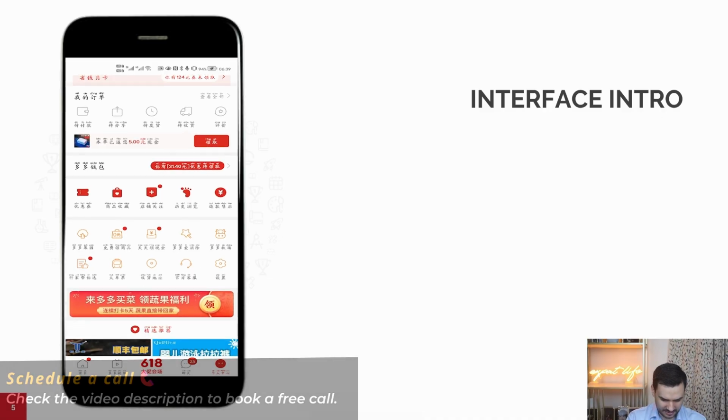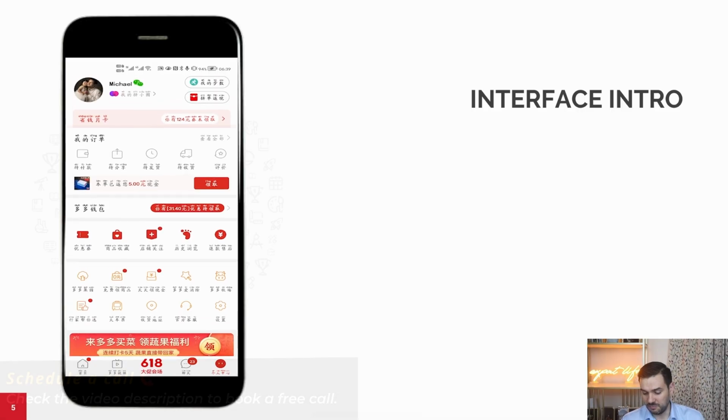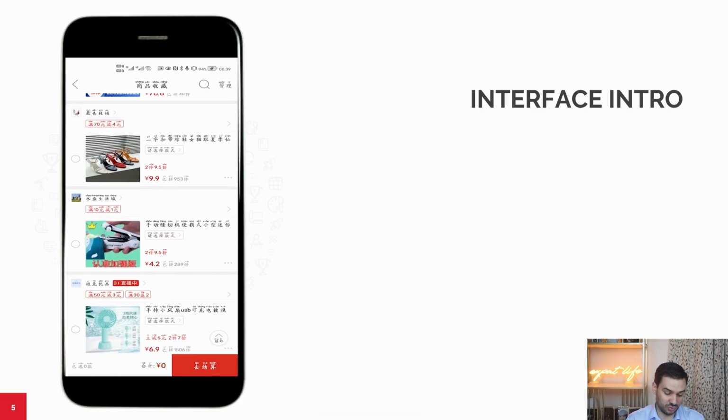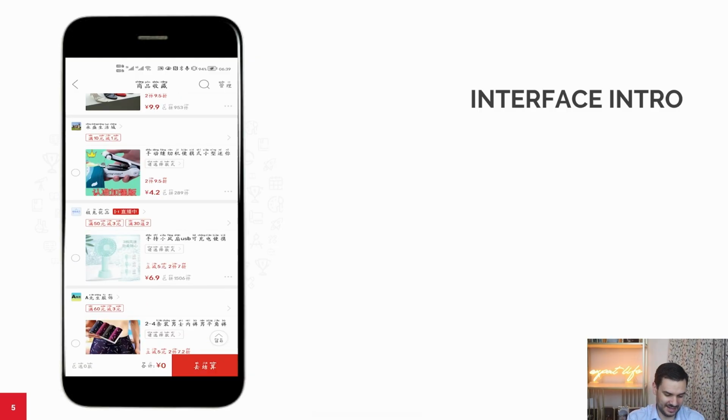You can also look at the bottom here, and these are to contact customer service or to add your address and all that. By the way, I will just add one more button in here just so you know. If you want to save things to your cart, it's not like on Taobao or 1688 where you have a cart. You actually don't. You just have to favorite the store. So to favorite the store, you can click here, and these will be all your favorite stores, and I'll teach you how to favorite a store, which is like adding it to the cart, but not exactly.